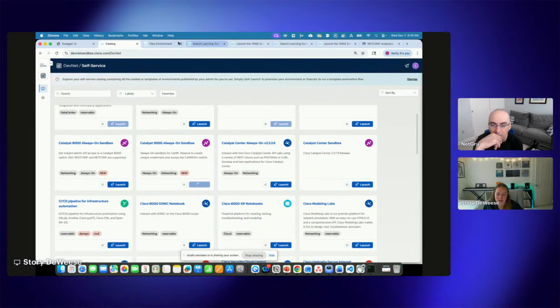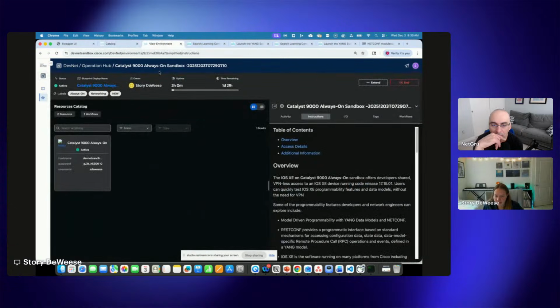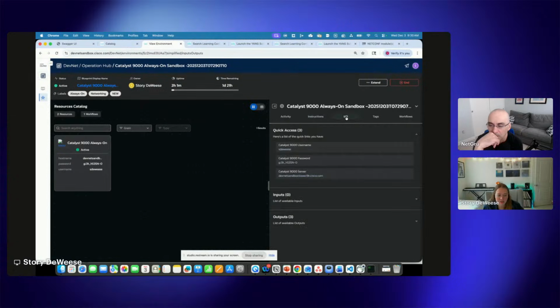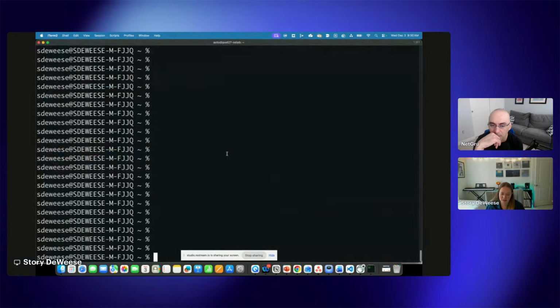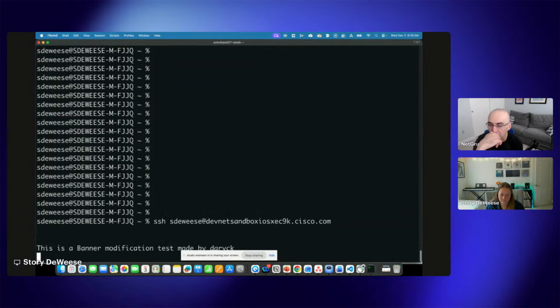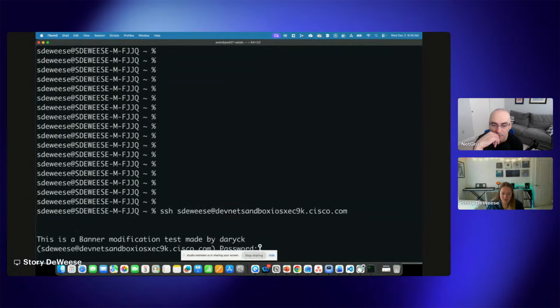You'll go to this tile, you'll hit launch. And since I've already done this, here are all my details available. So it says, hey, I've reserved this virtual switch. So now it's actually ready to go in and use. You can see here, I have been given a day, a couple days to test this out, work with it, and it's given me my own personal credentials over here. So here's how I can actually log in and access this device. So let's see if we can get into it over here. Hopefully you can see this.